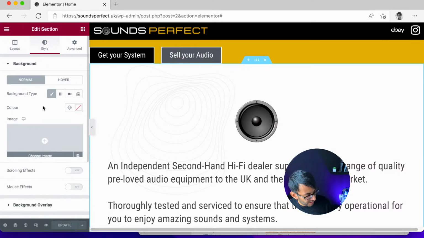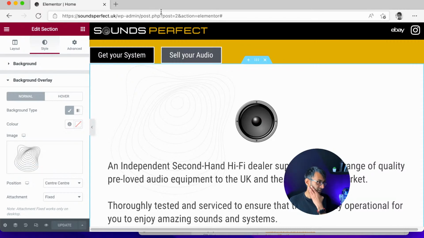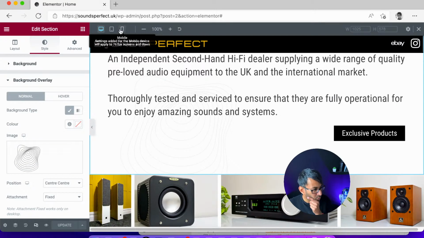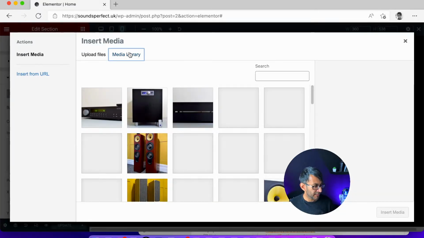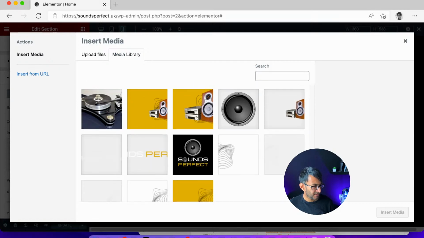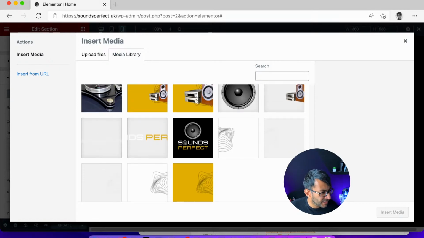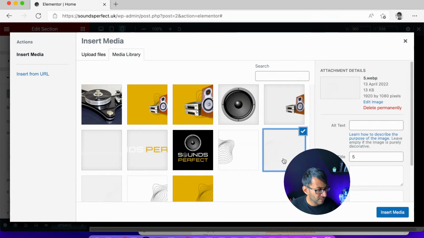So if I go to style, background overlay, and go to mobile, this image here, right, is it that one?